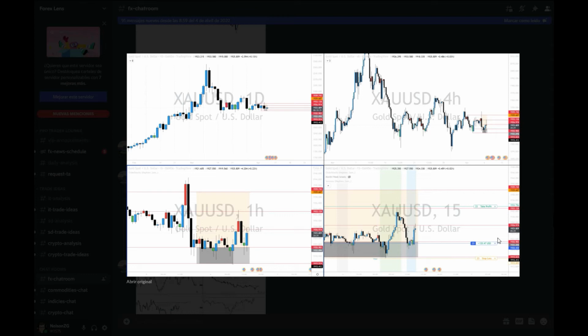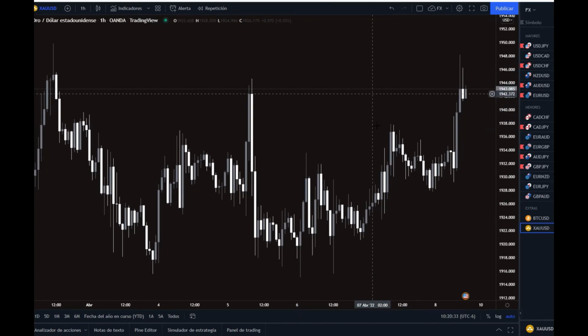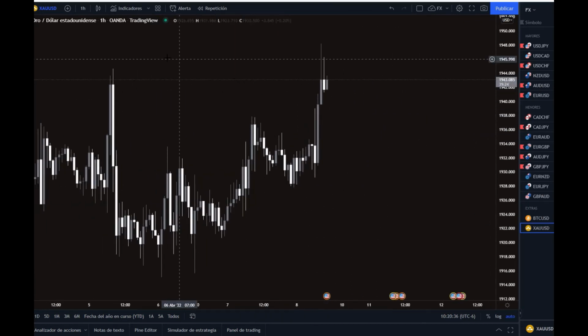This is one of the first ones on gold. If you see the daily time frame and the 4-hour time frame, it was a ranging market, and the 1-hour time frame had a very nice order block to the left. There is another block right here. And actually what happened is that our first take profit was hit. Let me show you the whole setup, because the market is going up. All right, so the full take profit was hit on this one, and this is gold. Let me show you another one.